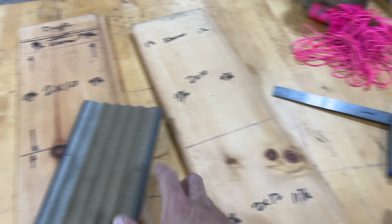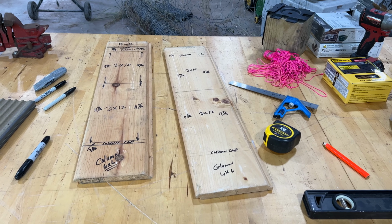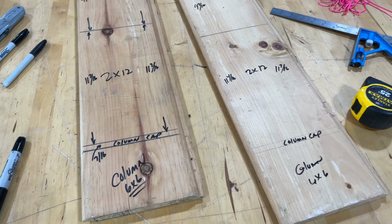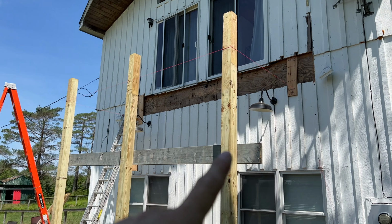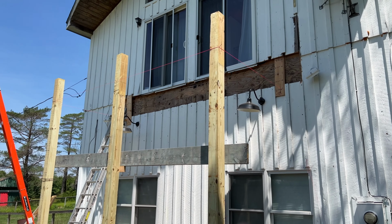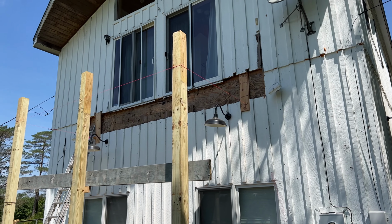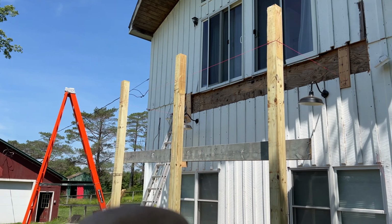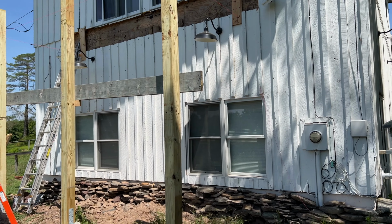Then I transferred this over to here. Now I have 2 of them, and I'm going to put it on either side, and it's going to allow me to pull a string and level everything so that I can cut these 6x6s. Let's get them up there. String is up, and I don't think you can see it, but there's a string level over here, and I had a second one. I have two string levels that I would use on something this big. So I started here, strung it across, made sure it was level, marked it with a speed square, dropped a nail in so the string can't come down. Basically did the same over here, and then I attached it to the house over here just to double check everything, and we seem to be good.